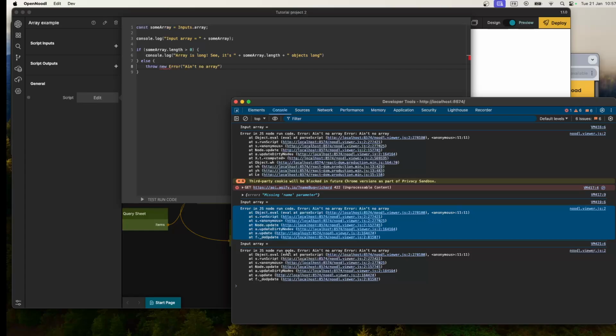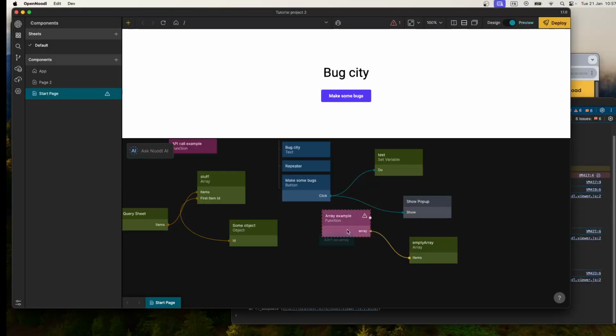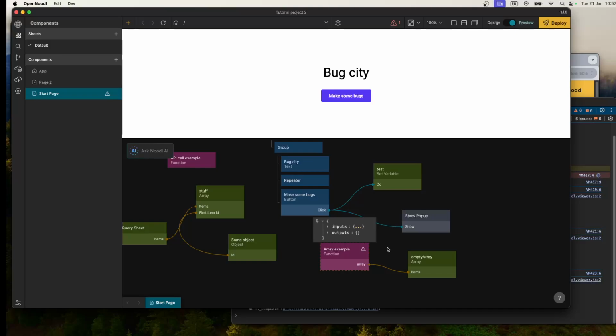Obviously the user could find the API key if you left it in the front end editor, but don't make it easy for people to see how things are working behind the scenes in your app. So something to be careful about as well. So that's errors and console logging.